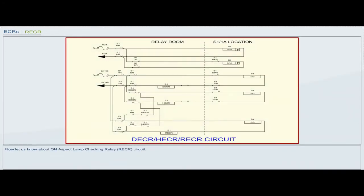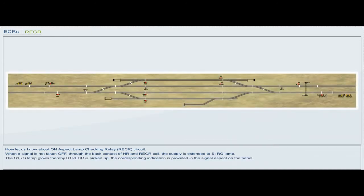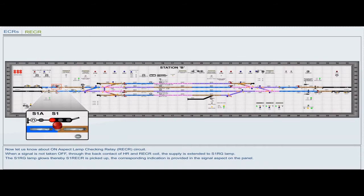Now let us know about on aspect lamp checking relay, RECR circuit. When a signal is not taken off, through the back contact of HR and RECR coil, the supply is extended to S1RG lamp. The S1RG lamp glows, thereby S1RECR is picked up. The corresponding indication is provided in the signal aspect on the panel.